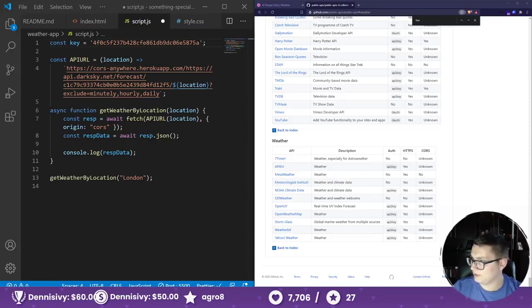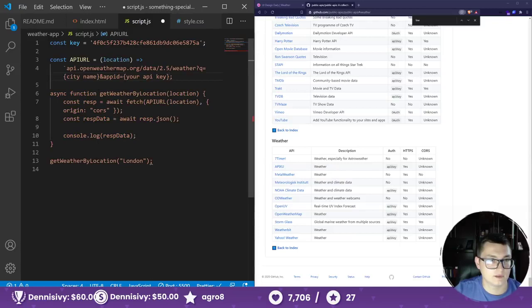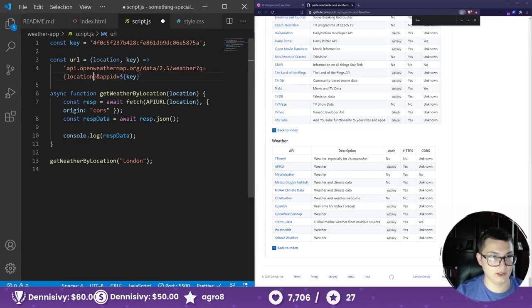City name API. Okay, good. So I can use this. Okay, and I can do this. And here we can say location.